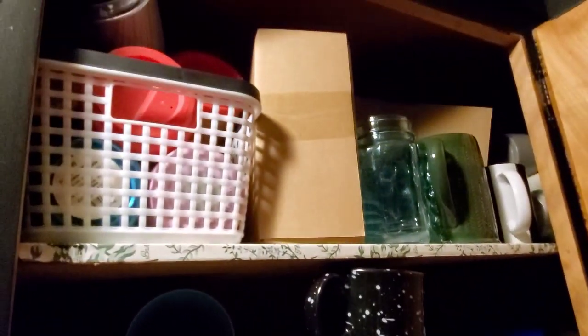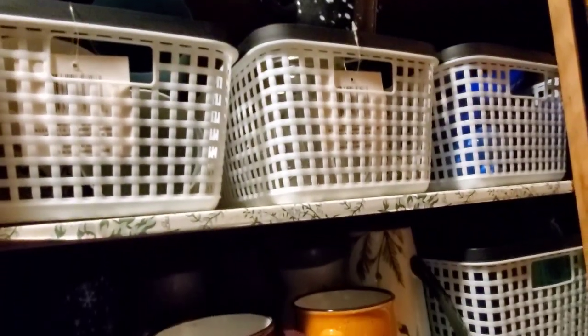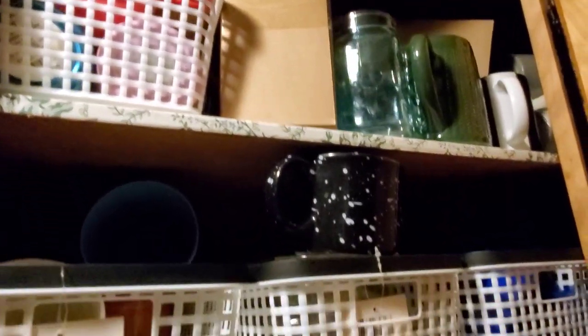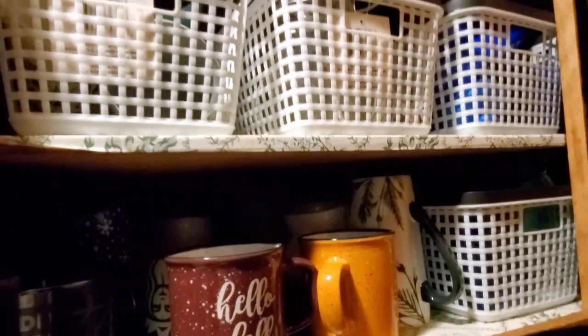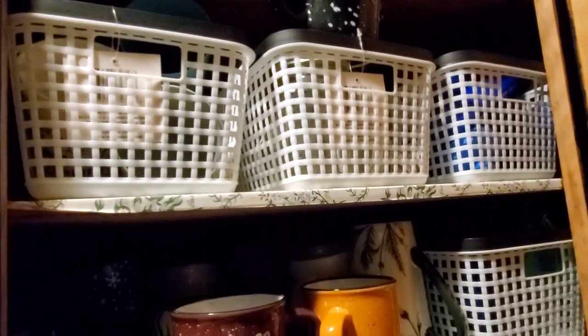Hi everybody, it's Amy. It's a Friday night and I can't sleep. I have this cabinet where I was going to be so organized — I got these bins from the Dollar Tree. I never ever go in this cabinet. I've still got old lady contact paper from when I first moved in. I live in a pretty humble home, more for the location than anything. Right now I'm getting a new floor in my little galley kitchen, and there's so much space in this little space that I don't use properly. So I'm going to do some decluttering and I thought I'd share it with you guys.